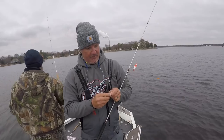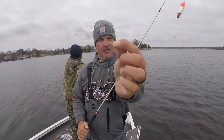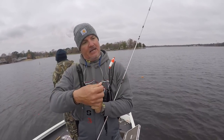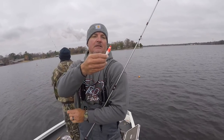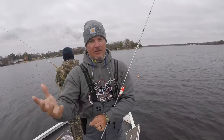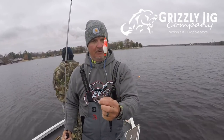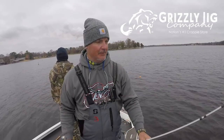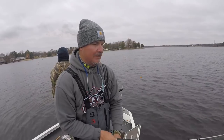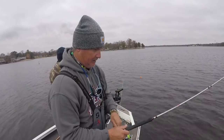This is my dead stick rig. I've got a number four hook, a number five split shot, and this is on 6-pound line right now. I've got this Kamel slip float. I talk about Kamel a lot because these are the floats we prefer to use during the wintertime — really like them, recommend them. Anytime I'm fishing deeper than seven feet I'll use the slip float. The slip float allows you to put it on and off the line, which is really nice and convenient.